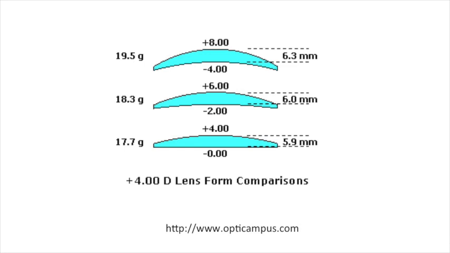So if you compare the bottom two, the peripheral optics of a plano convex lens would not be particularly good. So we'd want to go to something that has a slightly steeper base curve. So a +6 would be a good choice in that regard. We might be able to achieve better optics with a +8 base curve as shown at the top, but we're going to observe an increase in thickness and weight by doing so.